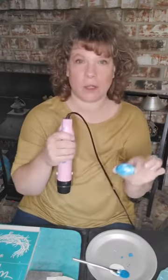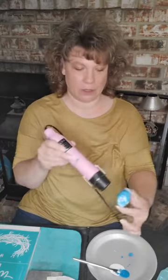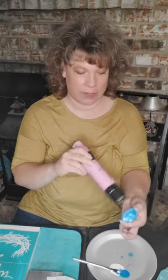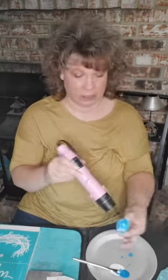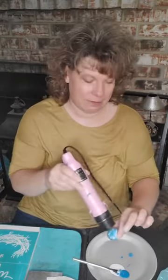So, alright, here we go. Hopefully I'm holding this where y'all can see. It's just kind of like, whoops, I got it backwards, so I have to go backwards. Blocked all over there. And I'm going to go ahead and dry it a little bit, because when I plop it on my little egg carton, I don't want all of the paint to come off. So I'm just going to dry it really quick. Not completely dry, just a little bit dry. And I think it's going to be a super quick project, although it seems like it's not.